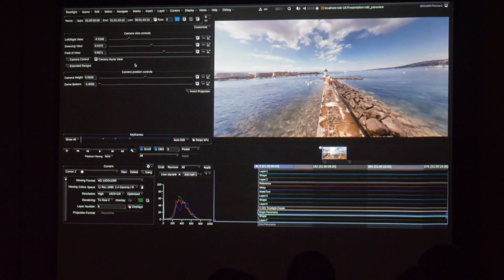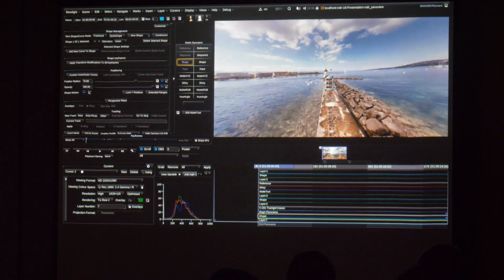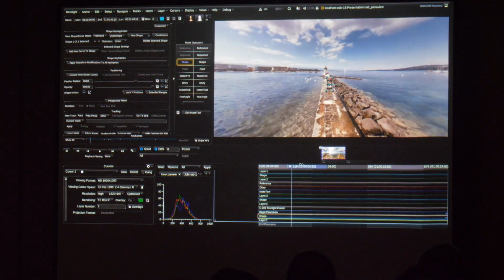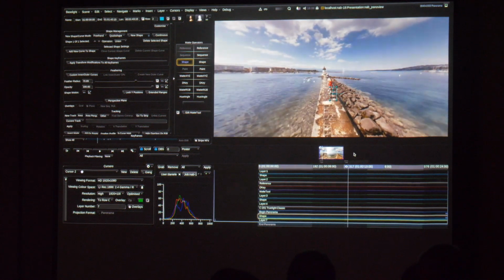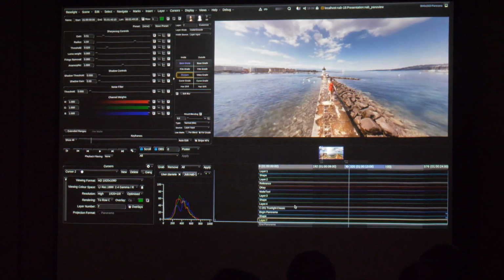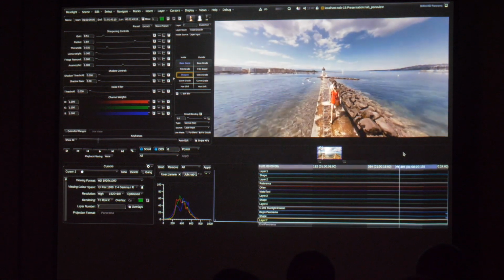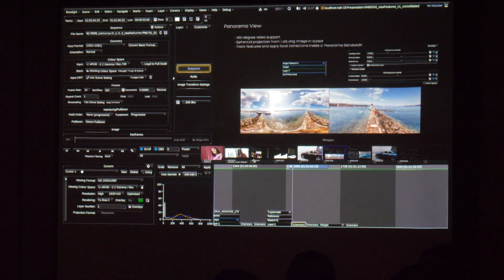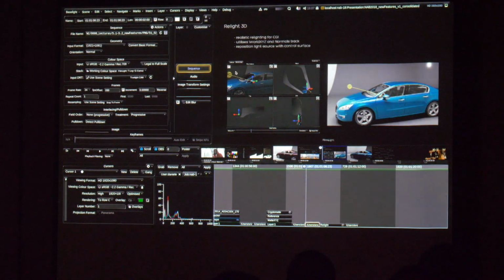In the beginning panorama, you can then define and keyframe your field of view. So what are you currently looking at? Then you can add a shape inside, you can track that shape. In this case, I just put some keyframes to follow these people and to give them a little bit more contrast, to draw maybe the attention of the viewer to that area. But then inside this panorama sandwich, you can animate the camera and do localized corrections, even including tracking on your 360 videos.